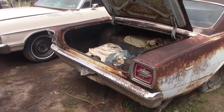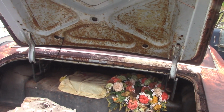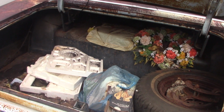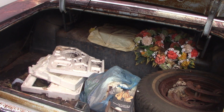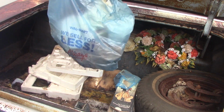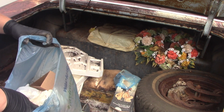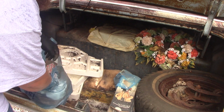Looks like somebody went shopping right before they got in that collision and then didn't bother getting stuff out of the trunk. But I don't blame them. I don't see anything in here worth grabbing. Hey, we got some Walmart bags, vintage. Looks like just empty boxes, maybe.